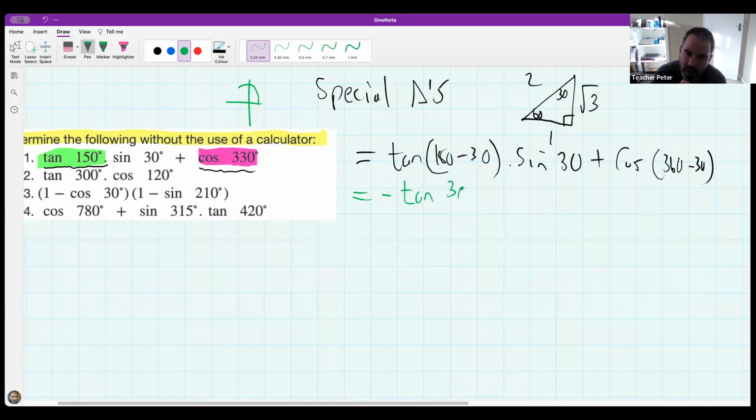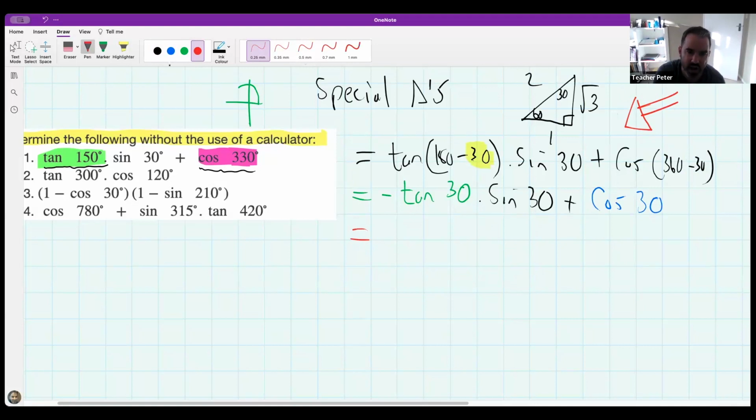And then I'm going to write minus tan 30, because the only bit that really matters is this extra little bit over here. The sine of 30 is just saying the sine of 30. There's no need to reduce anything. And then the cos of 360 minus 30, well, in quadrant 4, cos is positive. So all I need to write is the cos of 30. So really, this question can be rewritten like this. And what I'm noticing is that all of them have 30s. So I think all of them are going to have to deal with this triangle over here.